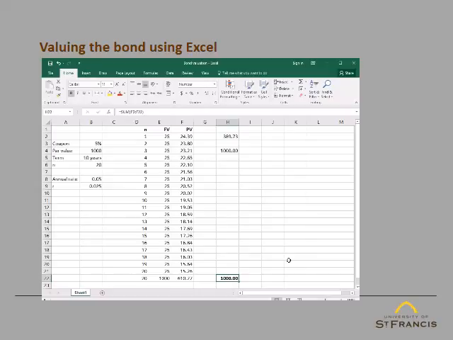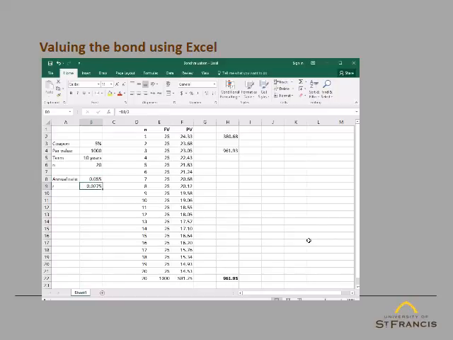So anytime you have to do repetitive calculations, in this case I have to find the value of this bond over and over again, or many different bonds for the purpose of, let's say, doing a homework exercise, a set of assignments, that's where the use of Excel becomes especially helpful. So before I close out this lesson on valuing the bond using Excel, I am going to revert this to the original 5.5%.